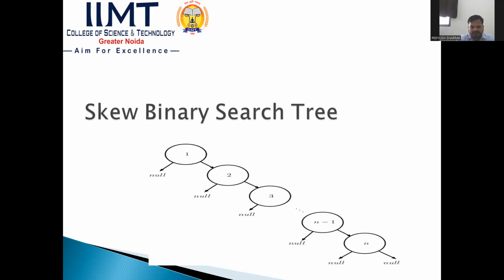So in this skew binary search tree, if we talk about the AVL tree, the AVL tree has only three balancing factors: -1, 1, or 0. Here we have only right children, and the nth node has no left child or right child.